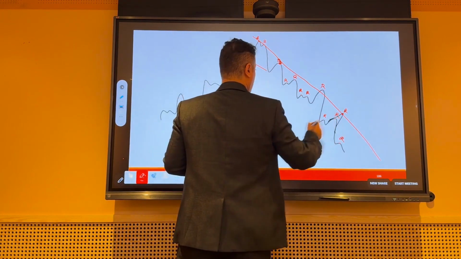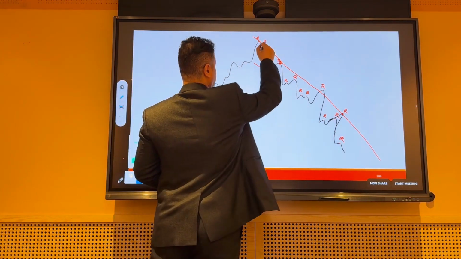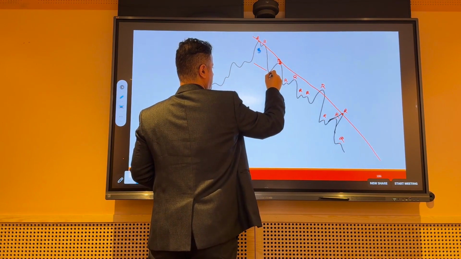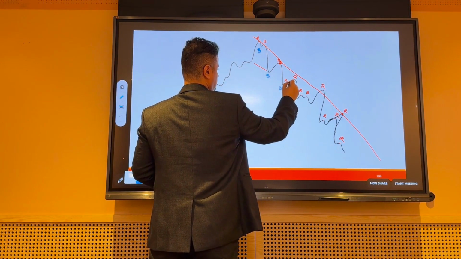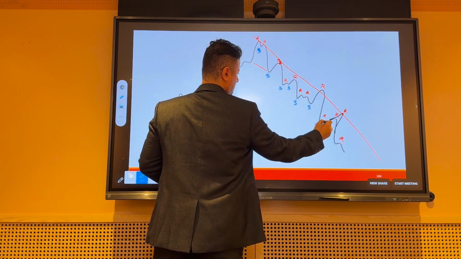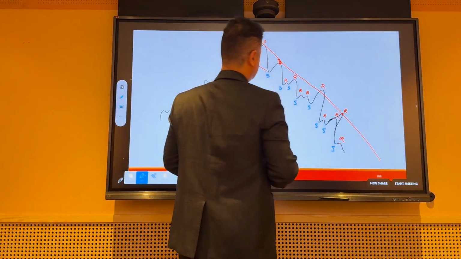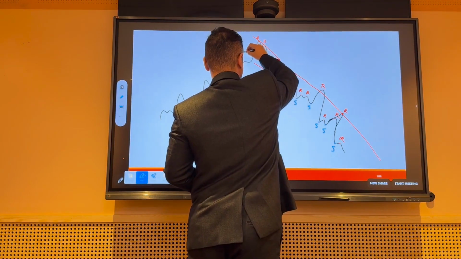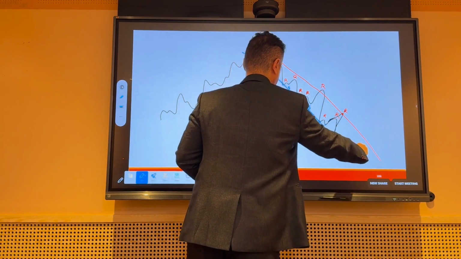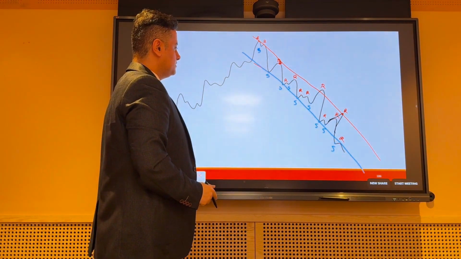Well, now let's move on to the support points. Let's draw the supports together. I have a support here. One support. One support here. One support here. Support here. Support here. These are my supports. Well, now I want to draw a line that comes from connecting the supports. I hope my line turns out well, with the assumption that we are drawing a line from connecting the supports. Well, we drew the support line.